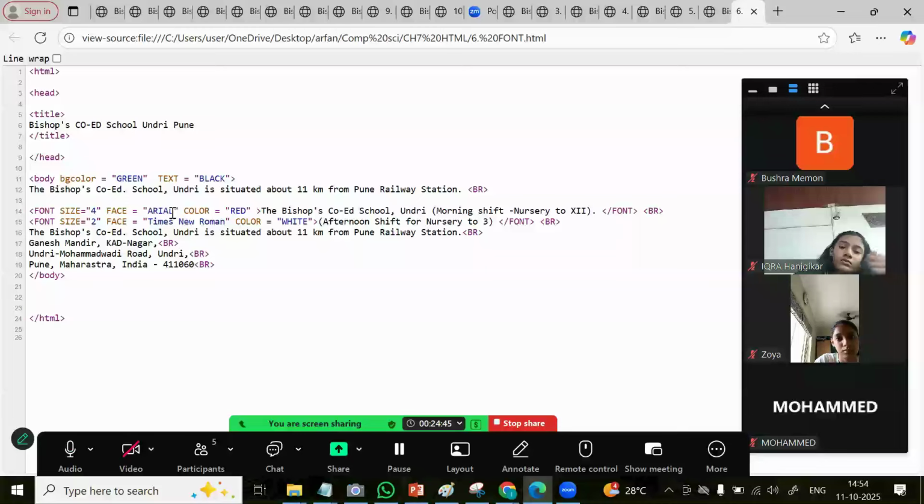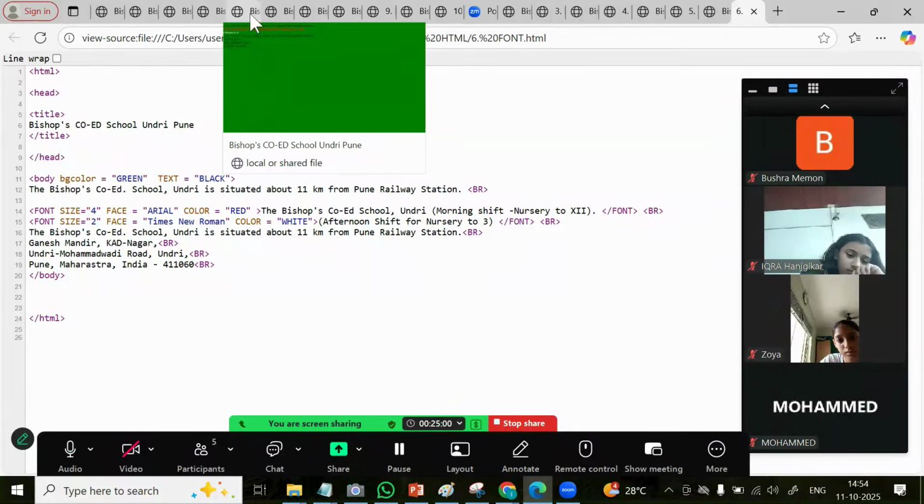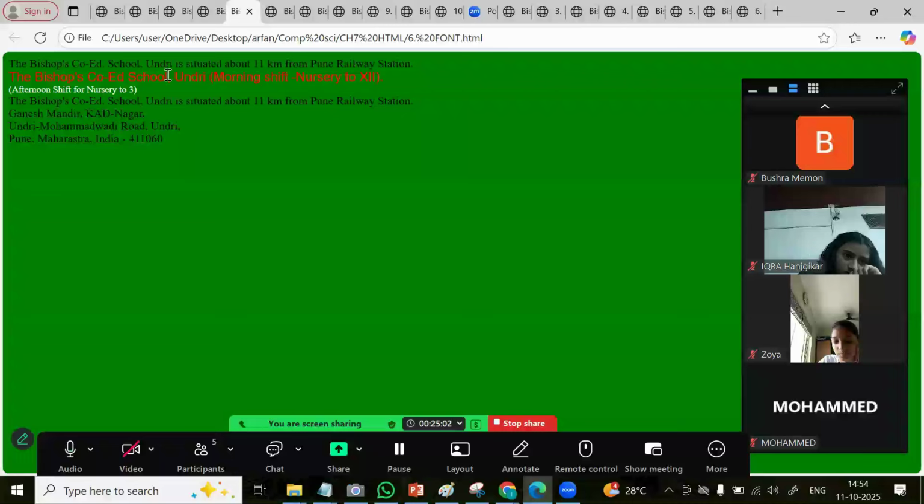Face means what is the font type, whether it's Arial or Calibri, Times New Roman, that is shown by the face. Face is Arial and then color is red. So for this one, this is Arial and this color is red, right?